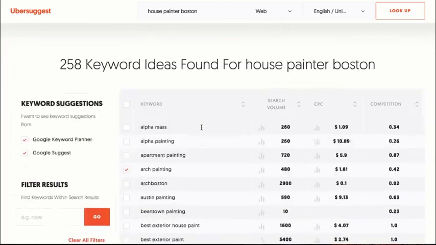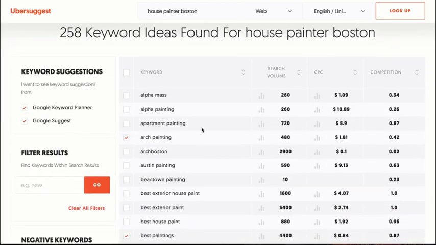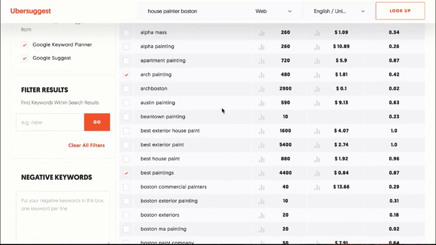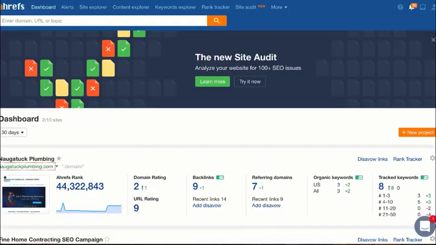Once you have a list of these keywords, you now want to analyze what you have to put on your website. And we're going to talk about putting content onto your website a little later in this module. But it's important to just know what your target terms are. Now I'm going to show you how to do it using Ahrefs, which is personally one of my favorite tools as well.